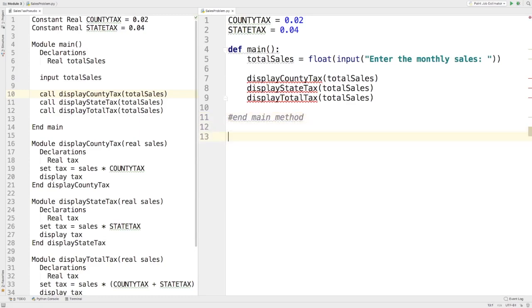And now we can actually start writing some of our other modules. So here, def for the keyword, and we'll do display county tax. And again, here I can insert a parameter. This is going to accept a float value, total sales. I don't tell it what data type it's going to be. I just need to pass in a variable, maybe something like sales.